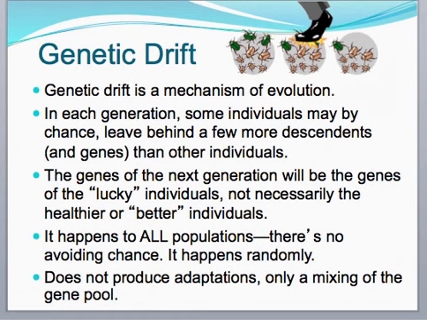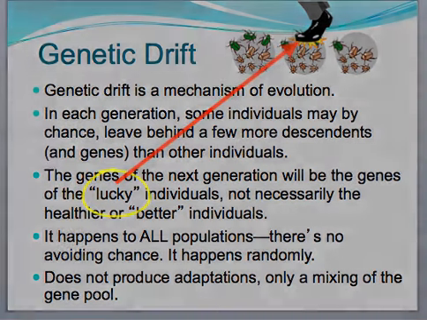I call genetic drift survival of the luckiest. It's when some members of the population do not survive because of chance, a random event, and not because of fitness. In the example shown, the green beetles are killed because they were in the wrong place at the wrong time. The brown beetles were not better adapted, but there were more of them that happened to survive. In future generations, there will be more brown beetles because there are more of them to pass on their traits. It's not a better trait for this environment. Again, they were the lucky ones that were in the right place at the right time to survive.